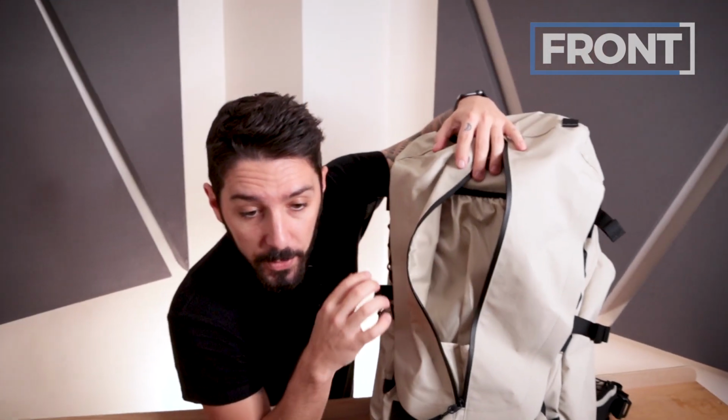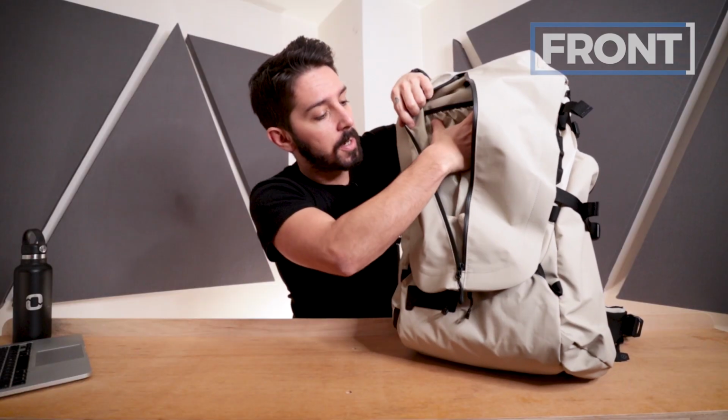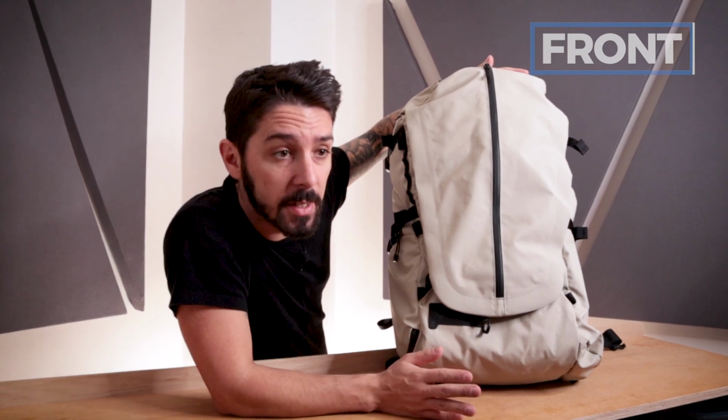Aside from that, there's no other pockets in this pocket. Super simple. You just have the camelback area, the regular area. That's it. In my opinion, the front is exactly what it needs to be. Straightforward and simple to use.